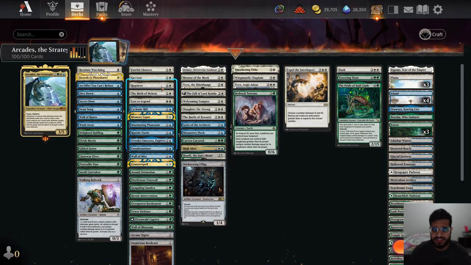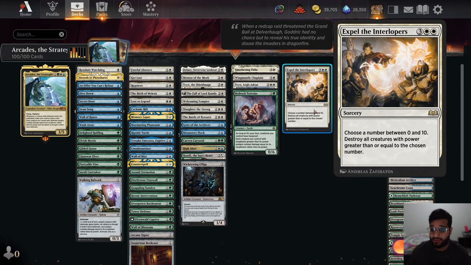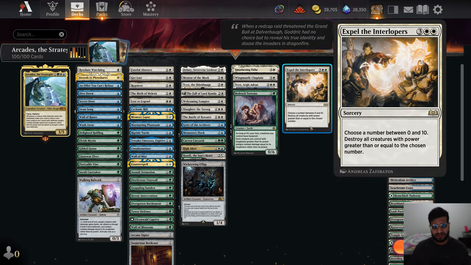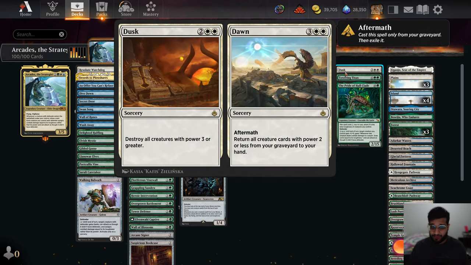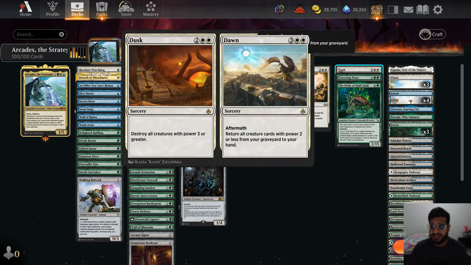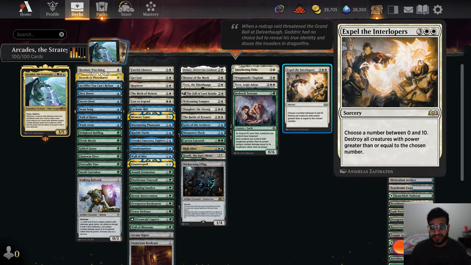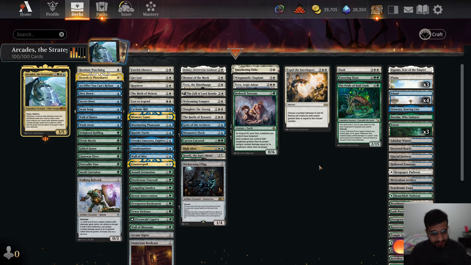Aside from efficient white removal, we also have one-sided white sweepers such as Expel the Interlopers and Dusk. Basically, since all our defenders should have zero power or very low power, these two wraths should hopefully just destroy all your opponent's creatures while keeping your side of the board alive.